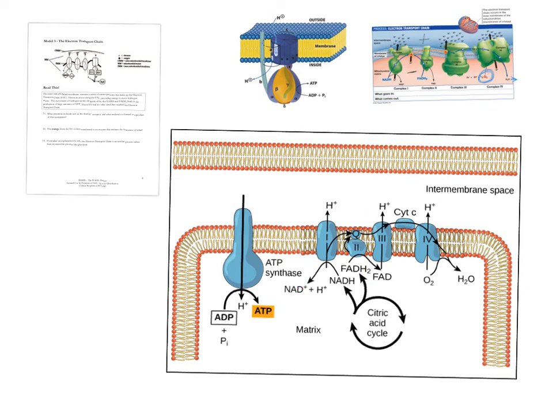Now remember, NADHs are coming in here as well from glycolysis in the cytoplasm. But all these NADHs, all the FADH2s, they just carry these hydrogen ions out here, creating on this side a high and this side a low. And of course, we know the hydrogen ions are going to move from high to low.